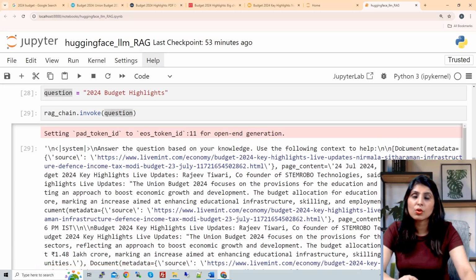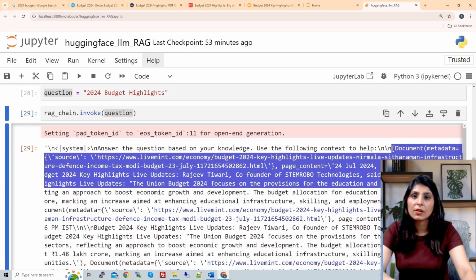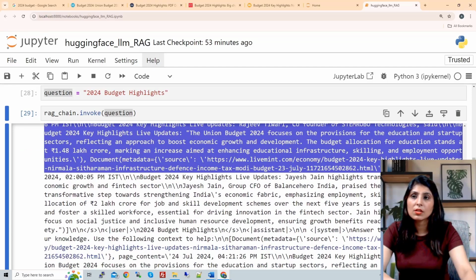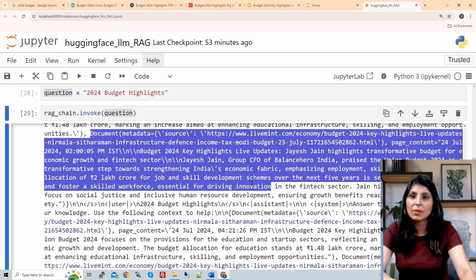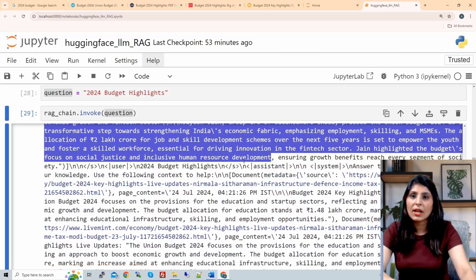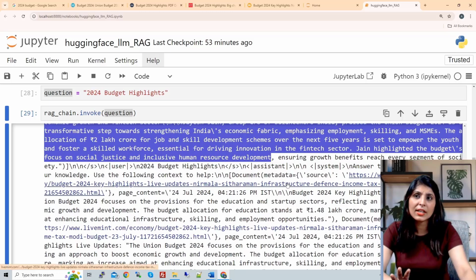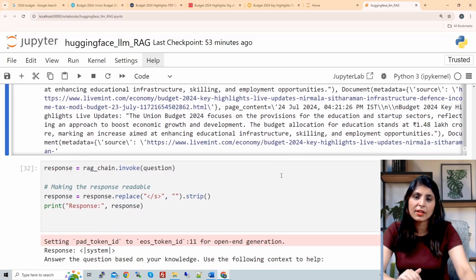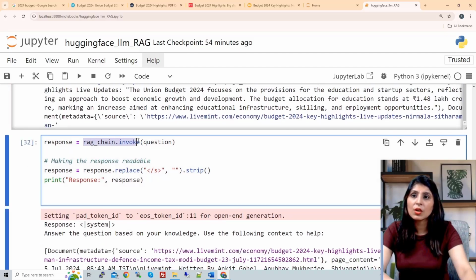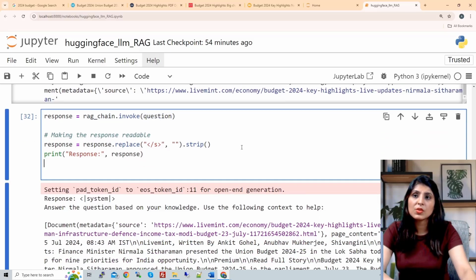Let's see if we have those documents or not. So this is the first document. Document will start like this. Okay, so this is the first document, and from here we are having the second document. Okay, so like this, but here the answer is not clean. So let's refine this answer in the next cell and see what kind of output we get. See, we are just invoking the same RAG chain on the same question, but I'm just performing some step on it so that we can get our output in a more readable form.